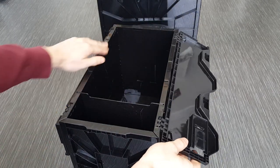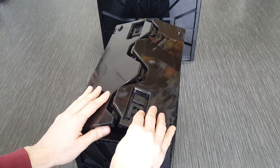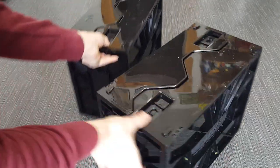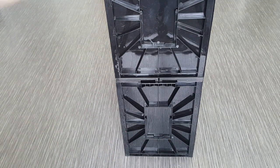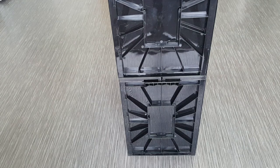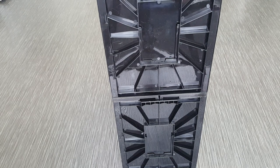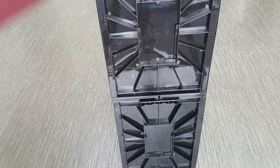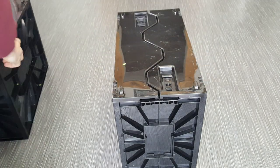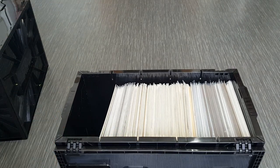It only has four slots down the thing so it's not fully adjustable — it just gives a little wall every so far down the box. Now just to show the stacking feature, I've got two put together already. It sits right on top there and I can give it a good shake and it's not going to go anywhere. Once this is full of comics with the weight it's not going anywhere, and putting a lot of my body weight on top does not affect it at all, so it's going to hold up to the weight of several stacks.